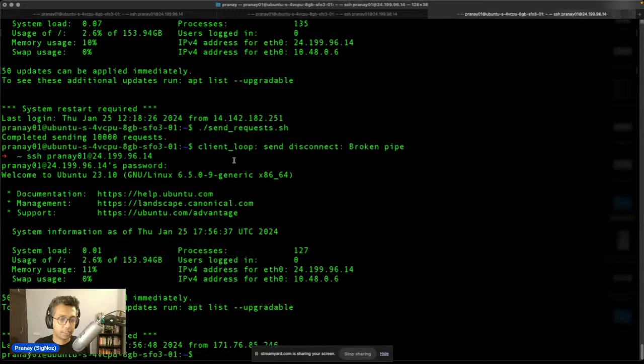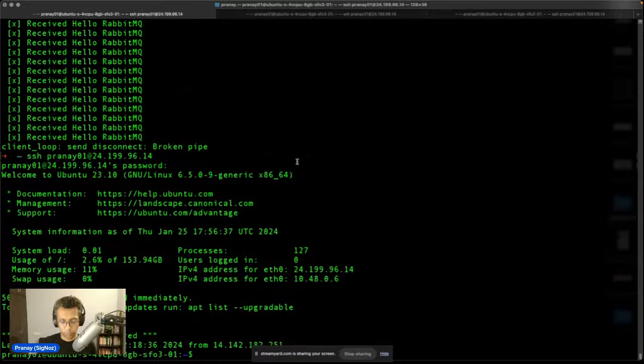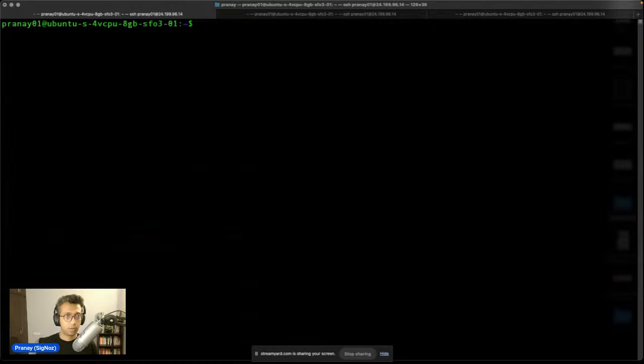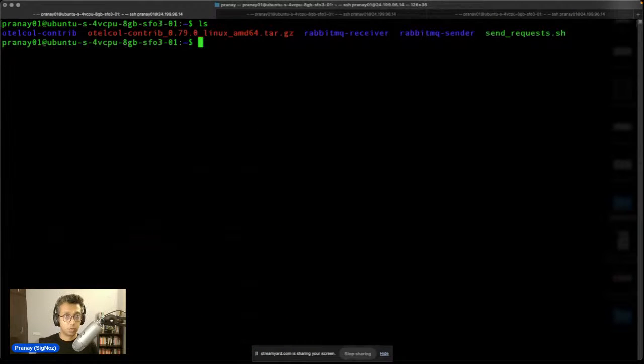So here I have a simple code setup. I have a machine where I have set up a RabbitMQ server, and then I've written a couple of codes in Node.js. So let's see. We have two applications.